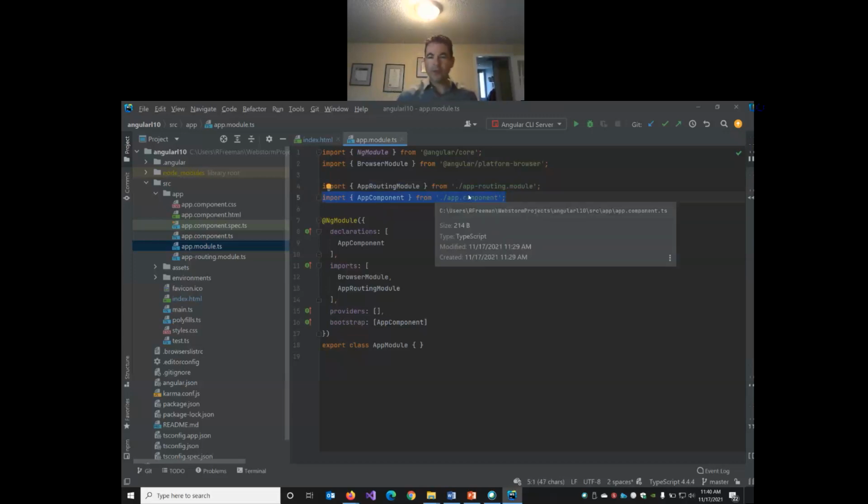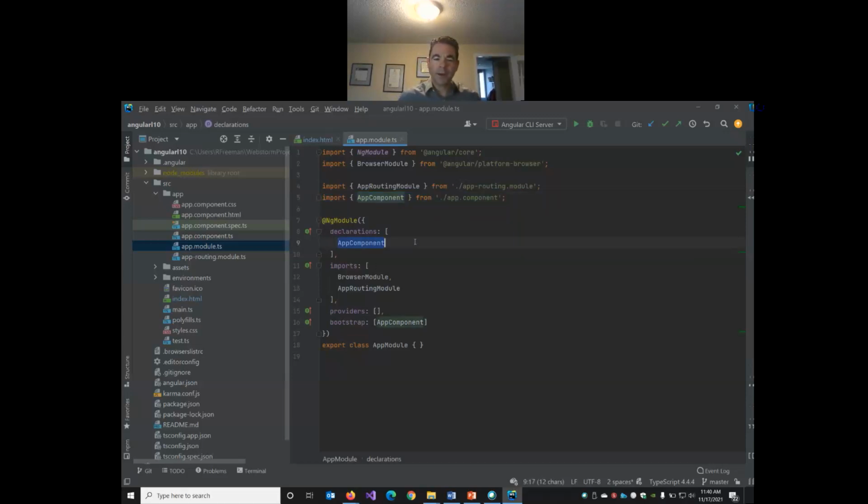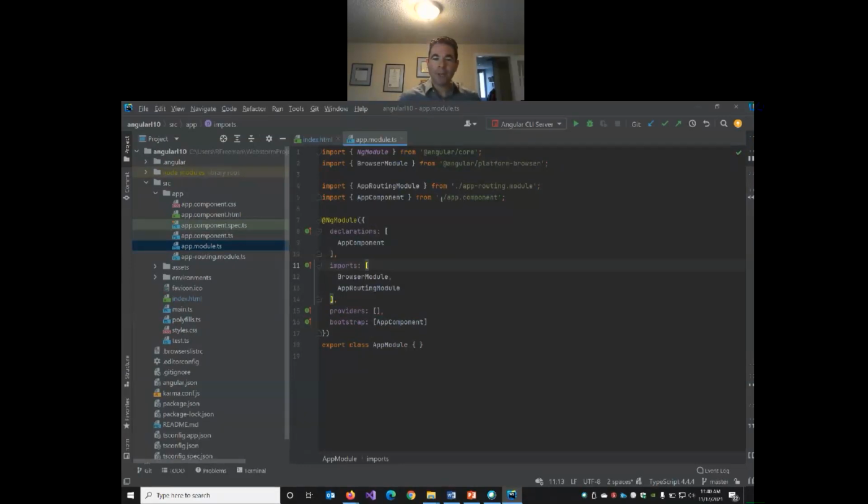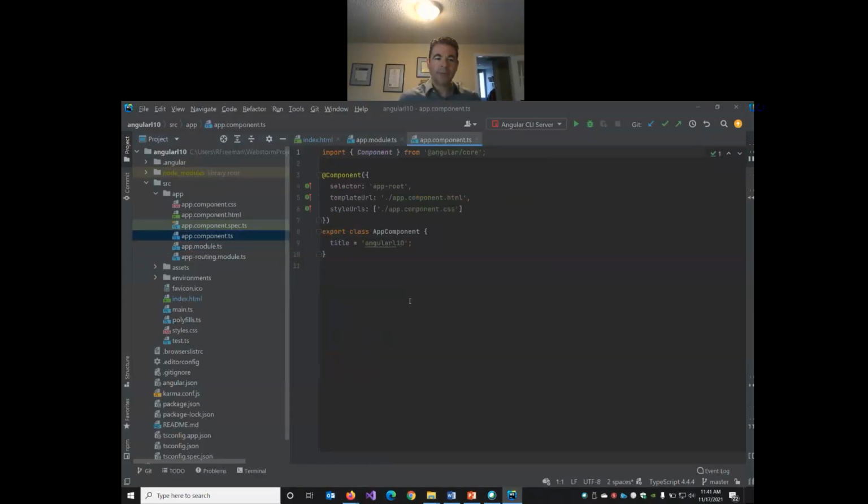So we'll take a closer look. The app component is key. So we're declaring it here. And we've also got this bootstrap, meaning what is the startup component? Well, it's pointing to this file called app component, which we see here. So we'll go and look at that app.component.ts file.